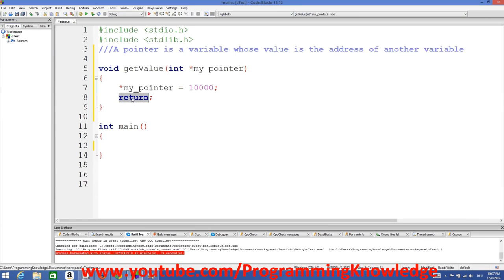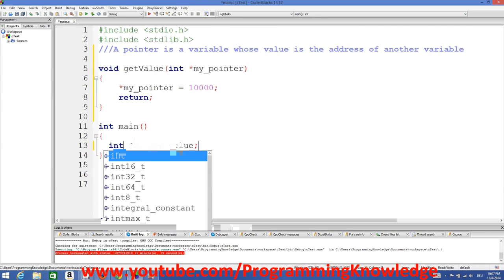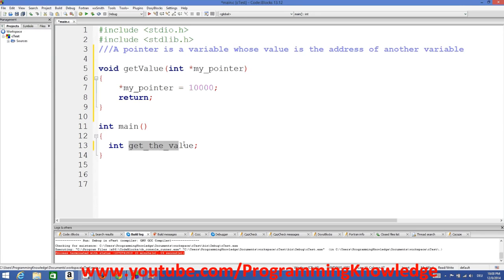ends here, right? Now in order to use this get value function in our main, first of all we will declare a variable, for example int get, and we are not initializing it, just consider this, because we will store this value at the address of this variable, right?